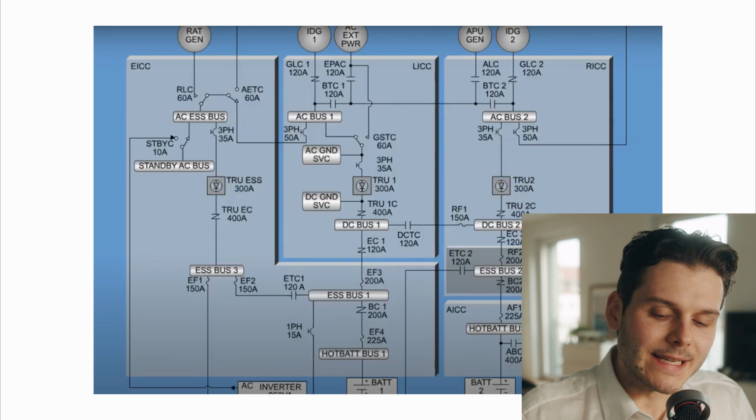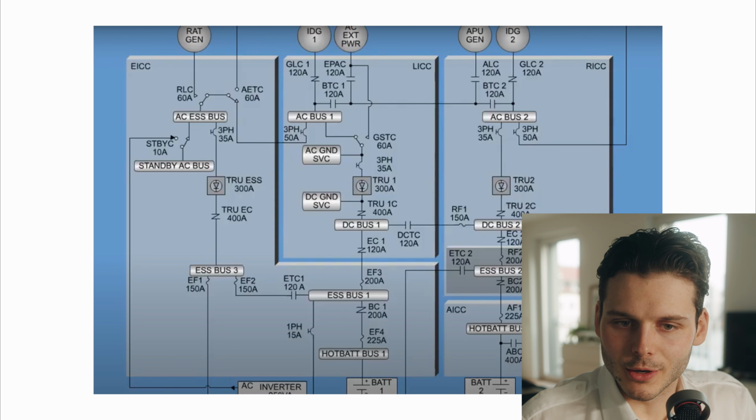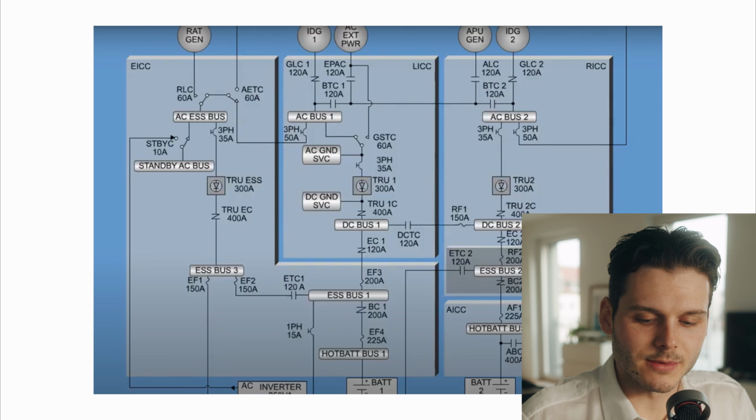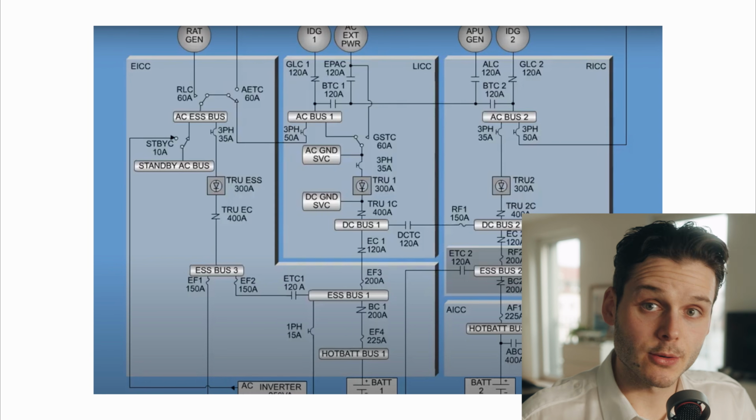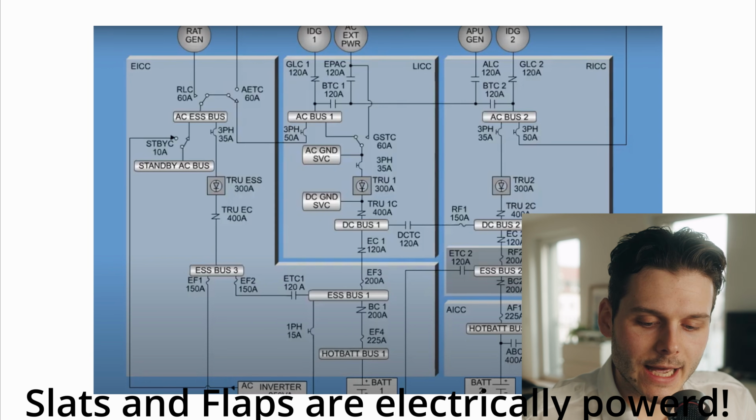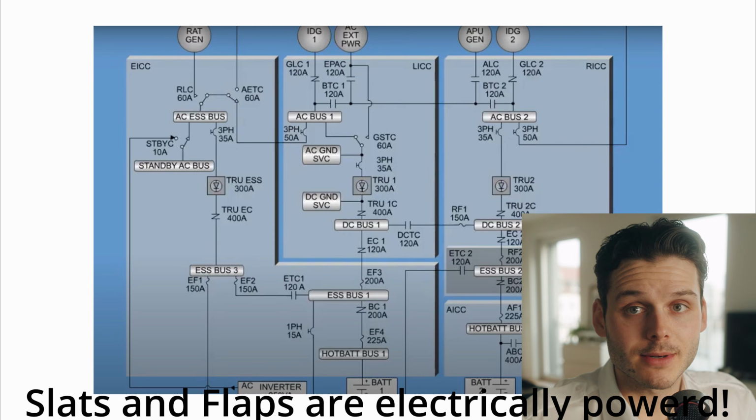And the AC and DC systems power almost every aircraft system like FADEC, the trimmable horizontal stabilizer, the fly-by-wire system, which we do have, and obviously the slats as well, because our slats are actually powered by electrics.